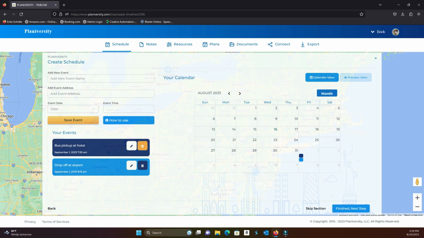Now, if you didn't know already, Planiversity does have a companion app. With that companion app, you can't actually plan anything, but what you do is you come here to the website, you put together this really awesome plan for any trip or event that you've got coming up for yourself, for someone close to you, or for a group of people. And then once you export it, that plan drops into the companion app, and everyone who was attached or connected to that plan now has a copy.